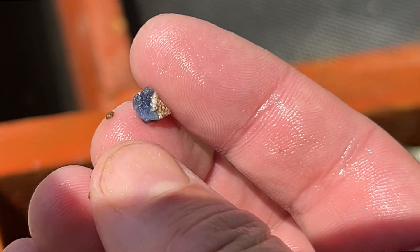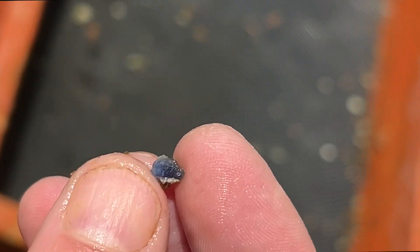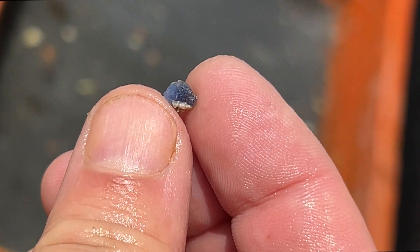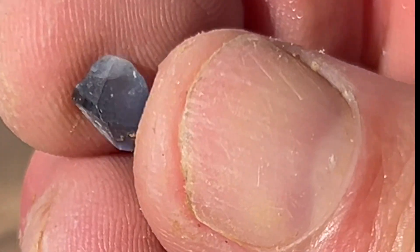Every now and then you'll get lucky and actually see one of these bright blue gemstones just gleaming up from your screen — you don't even have to take it into the dark room sometimes, they're just that obvious. And if you go on eBay or other gemstone sites, you can see how much this stuff is worth. Collectors will pay top dollar for it because it's so rare and you can only find it in one spot — you have to come to this dirt pile and this dark room.